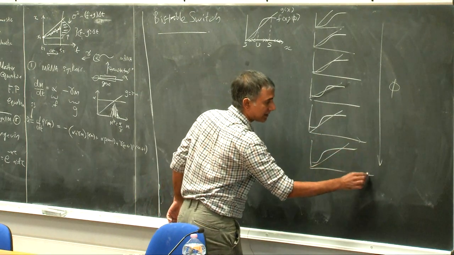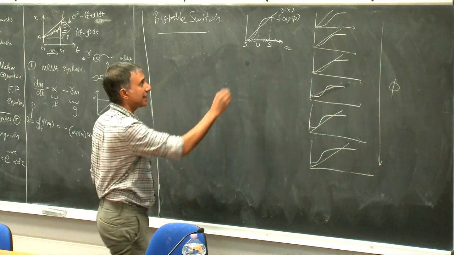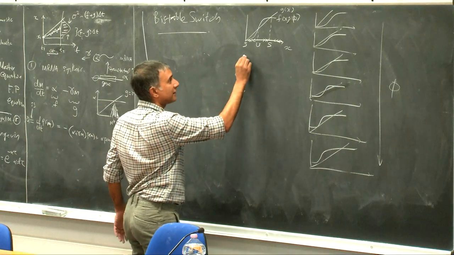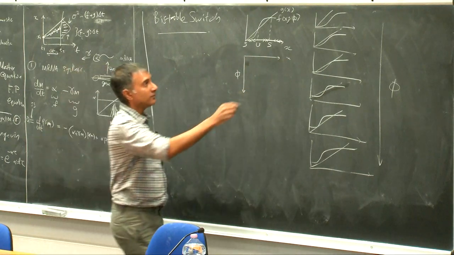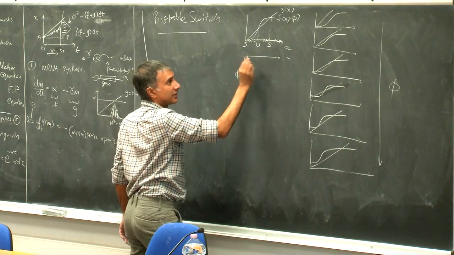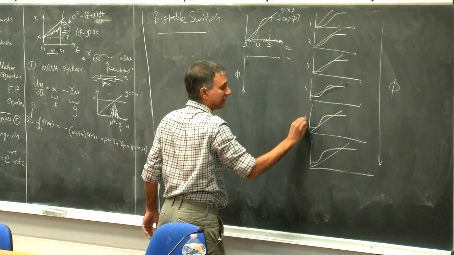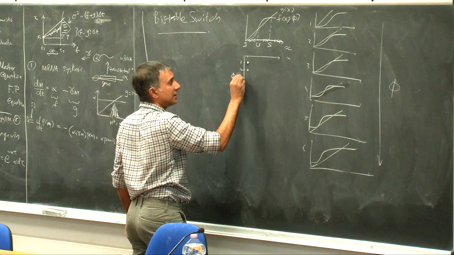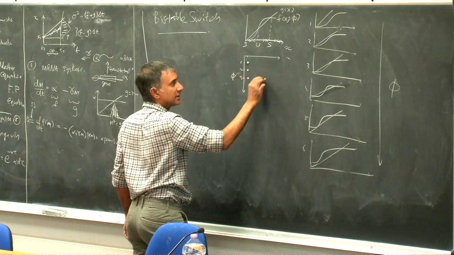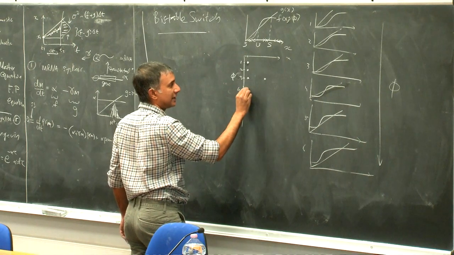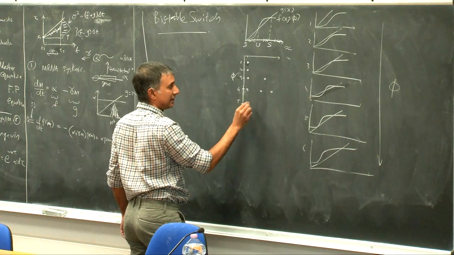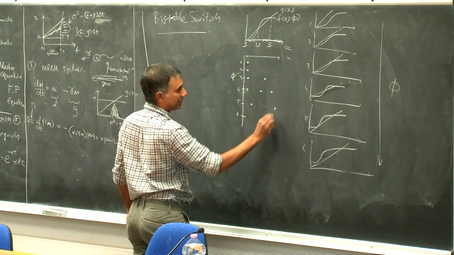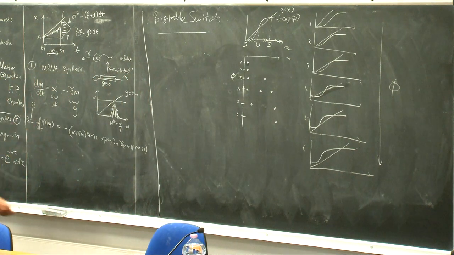Another way to write this down, remember this is X, right? Another way to write this down is to write, as a function of phi, what are the values of X which are the stable points? And you notice here, there's just one low value of X. For values of phi, 1, 2, 3, 4, 5, 6: at value 1, there's only one value of X. At value 2, there's only one value of X. At value 3, it's interesting, this value of X is here, but a new one has just emerged. Then you have 4, where there are 3 values. Then you have 5, where there's only one value down here, and there's one up here. Then you have 6, where there's only one value up here. Okay? Now, it looks a little odd, but if you stare at it, trust me, this is the curve you're going to get.